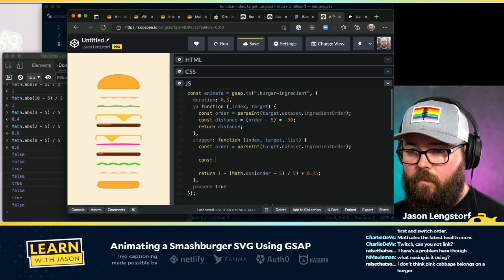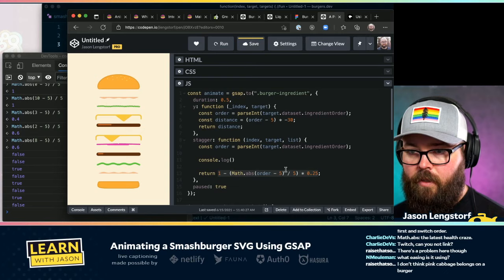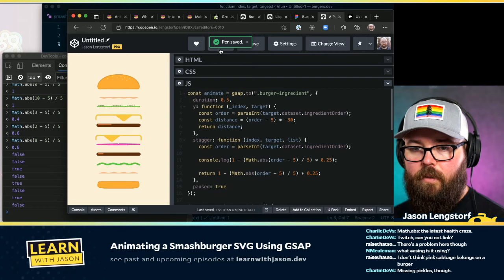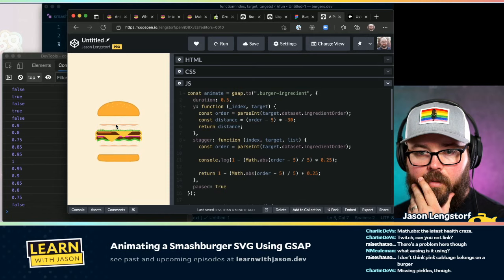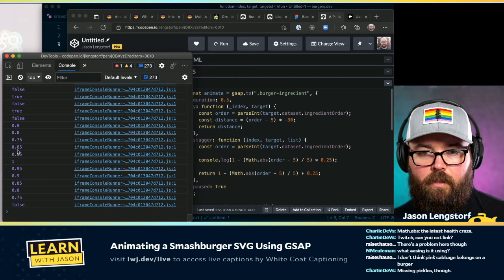What am I doing? I want to console log the value that we're creating here. And I think what I'm doing is I'm actually creating like a 1 second delay at the center or at the edges when it's absolute. So let's try that again and observe what I'm doing wrong, because I have a hunch. Yeah, look at that. The way that I'm doing this right now, the center delay is one and the outer delays are like 0.75.